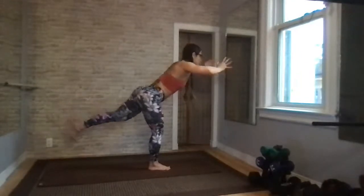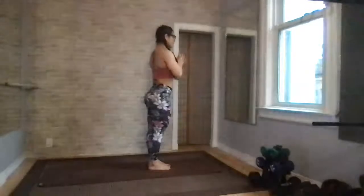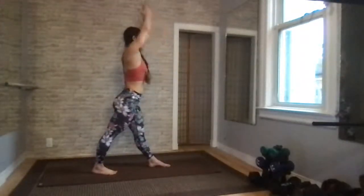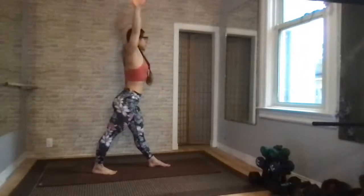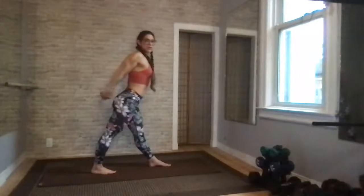Exhale, hands to heart, left foot next to right. Stand, ground into your left foot. Step your right foot back. As we inhale, arms reach up. Hands interlaced behind the back as we exhale. Ground into both heels and start to lean forward.